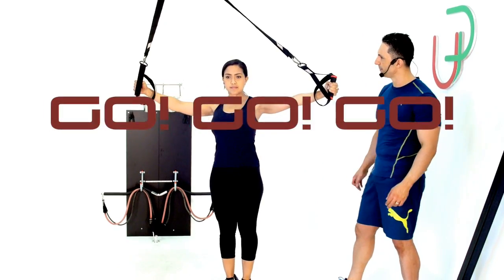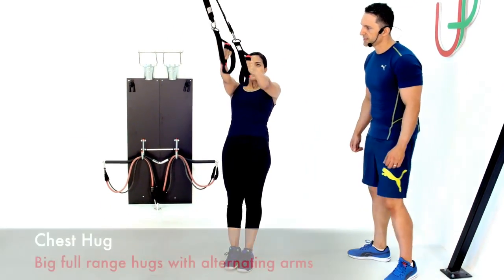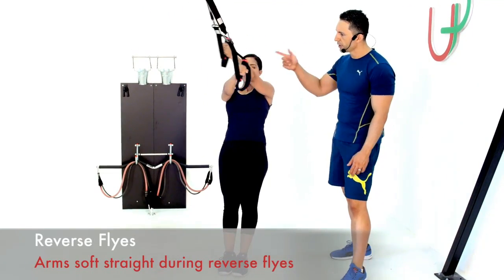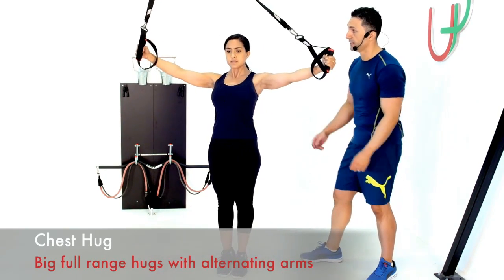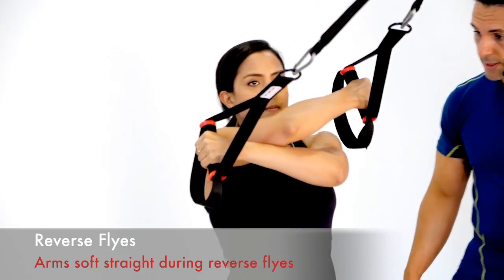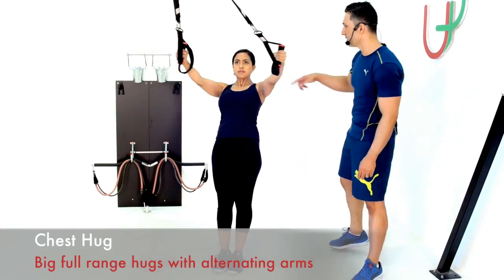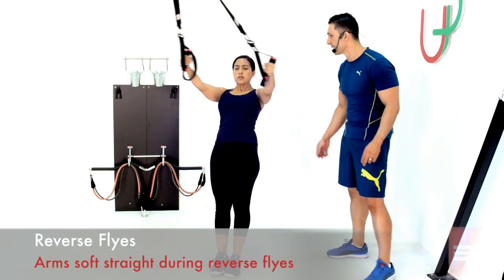Okay, let's get into it, guys. So you guys can see Adriana's alternating between right and left as far as which arm is on top when you do your chest hugs. Let's keep working through those. You can also see she's not reaching at all. She's keeping a nice straight line from her ankle to her shoulder throughout the entire set. So you guys want to make sure you're doing the same thing.